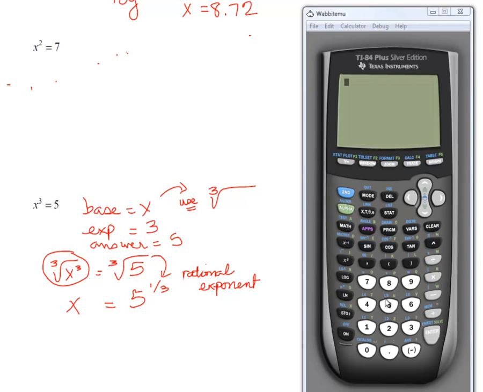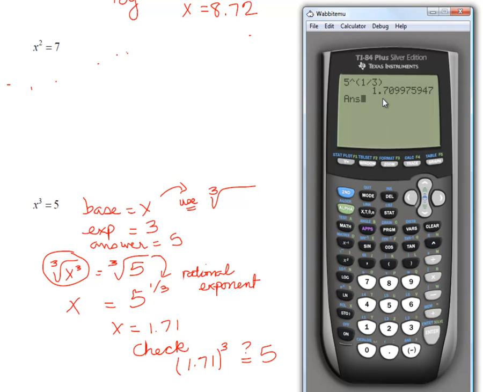So we're going to come over here and use that caret symbol. So 5, use the caret. Now put parentheses because you want your 1/3 to stay together. Then hit enter, and there's your cube root of 5. It's about 1.71. And again, we're going to check. Remember this is x, so we're going to use it as a base. We use our answer key again. So second, answer. This time we need a cube, so we use the caret, and then the exponent is 3, and hit enter. And yes, here it is, our original 5.